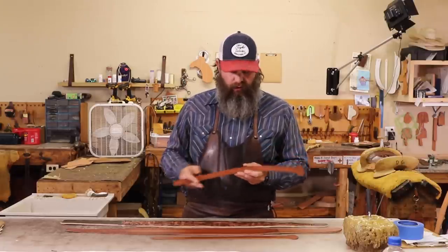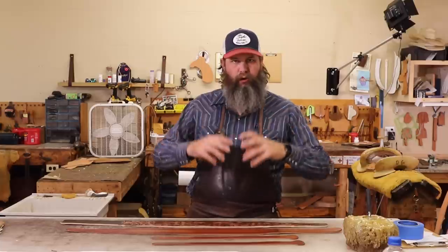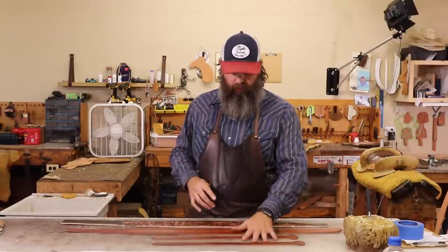You've got to go a little darker than you wanted to. So I would do very light coats on those front and back, and then just work your way up coat by coat until you get them to the color you want.